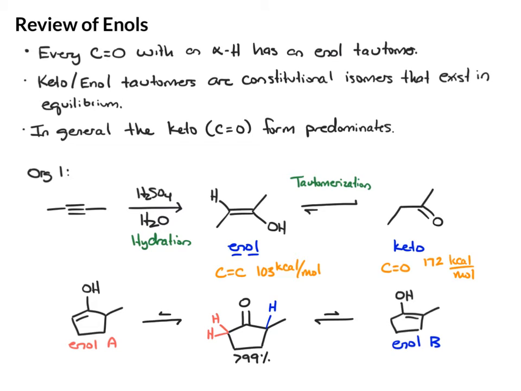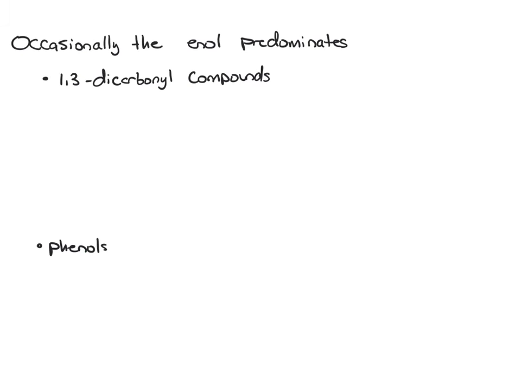There are, however, a few circumstances where the enol form does predominate. There's a couple of cases where the enol predominates. The first is in 1,3-dicarbonyl compounds. So something like this. Now this isn't an IUPAC numbering, this is just saying that the carbonyls are 3 atoms apart. So there's one at 1, one at 3. In this case, the equilibrium actually lies to the enol where the double bond is in the middle between the 2 carbonyls.